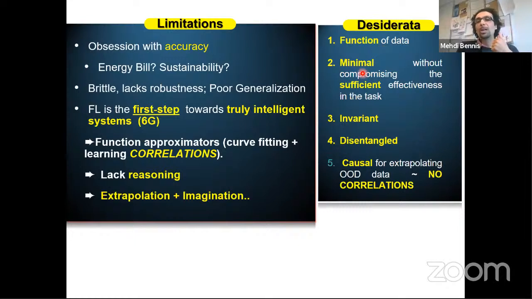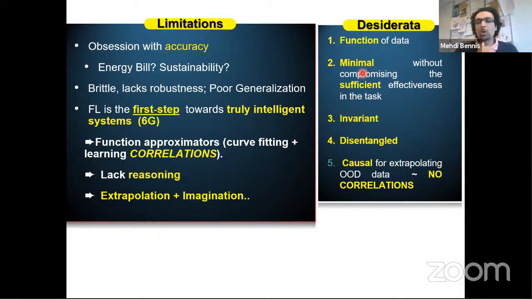We need to be able to learn representations which are sufficient and minimal. This is not so novel, because when you compress a model, you're actually satisfying number 2. But we need to look at invariance. Can we learn symmetries in our model, right? Because there's a lot of redundant information. If we really learn exactly what is more important to carry out a task, that's very important. Invariance, 3, disentanglement: we should be able to disentangle the raw data or raw images in terms of objects and try to reason over these relations, attributes, and reason beyond what we see in our perceptual system.